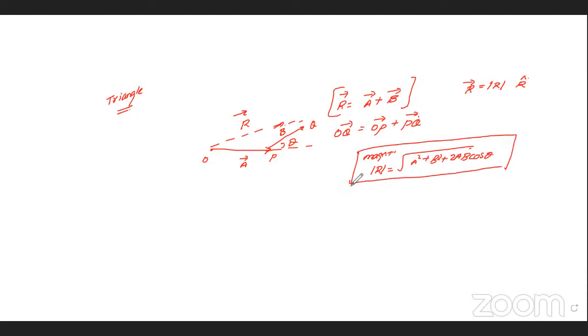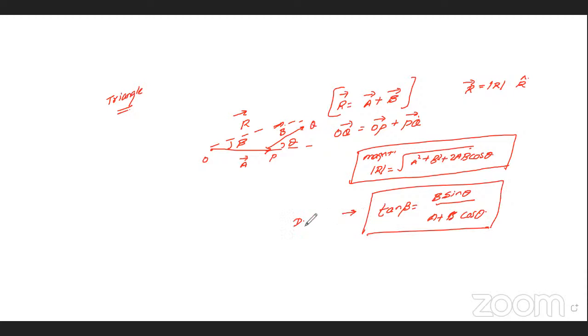Okay, magnitude of the resultant. Now I need to find the direction of this resultant. To find the direction, I take an angle, which I have taken as beta, the angle between the resultant and one of the vectors. So tan beta is equal to opposite divided by adjacent, that is B sin theta divided by A plus B cos theta. This is your relation. This is for magnitude and this is for direction. Remember it. This is the triangle method we discussed last class.